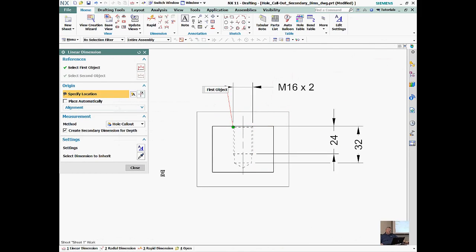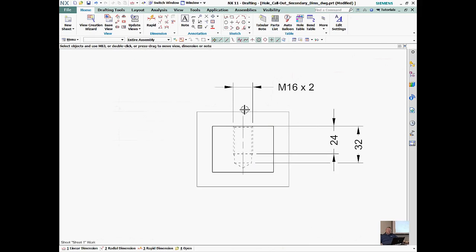Now when I create this, I've created the callout up here for the size of the hole, but I've automatically created the thread depth and the hole depth dimensions. Now this is not one big symbol. Even though I created it using a single command, what I've actually got here is three separate dimensions which are editable individually. But it's created all three pieces of information in one operation, in a format that may be more suitable for the type of work that you do.